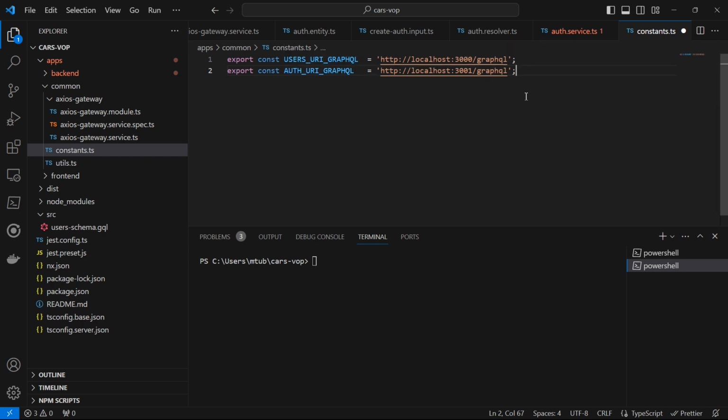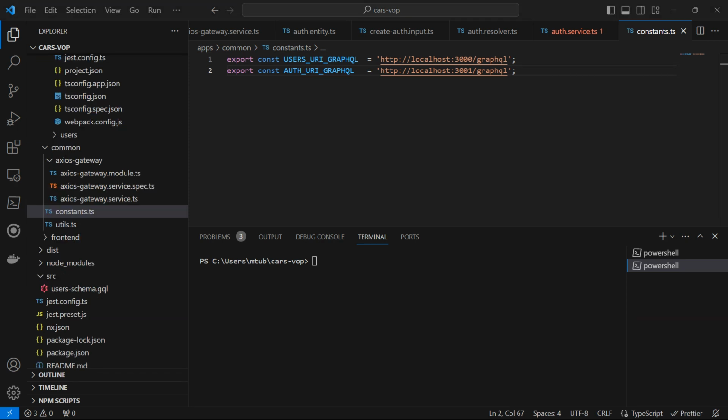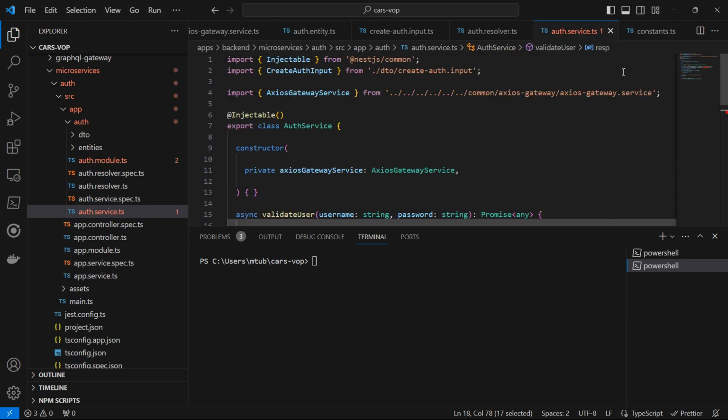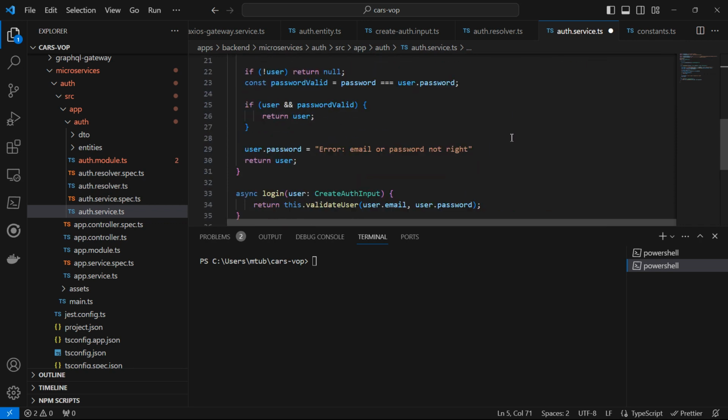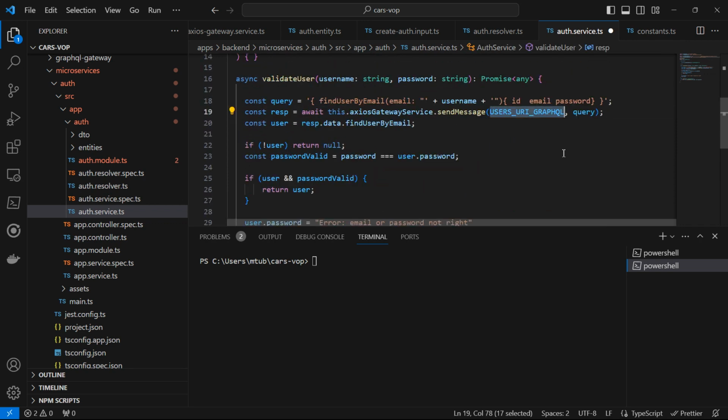Users URI GraphQL, port 3000, and for auth, port 3001. Control S. And now add the constants to our auth service. Users URI resolved.